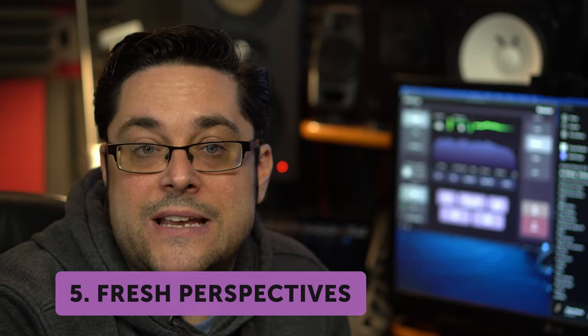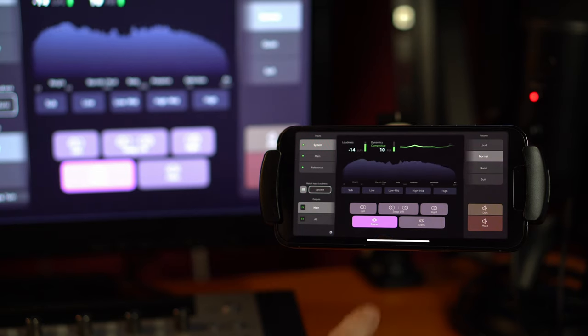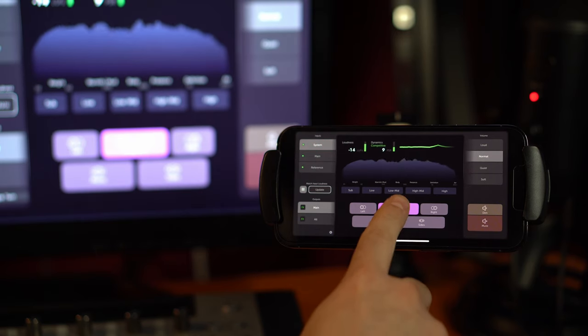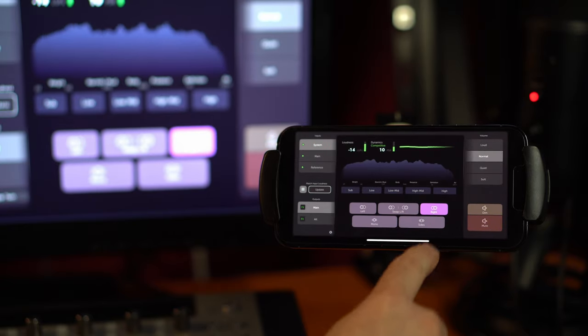Finding ways to keep the perspective when mixing can be difficult at times, and I know I have certain processes that I do within the mix regularly. It is, however, important to change how you hear things in order to give you a fresh perspective. ListenHub provides you with a couple of variations to change the listening perspective. The most common one is mono mixing and checking that your mix is mono-compatible. When listening in mono, you get a greater sense of balance between instruments and their levels, as well as how it might translate through a Bluetooth speaker or radio. The one I like to use to shift my listening perspective is by swapping the left and right. By doing this, it can help me listen to the song differently, and also how placement of instruments may feel in the opposite parts of the stereo field. You do have other options, such as listening to the left or right side independently, as well as just the sides too.